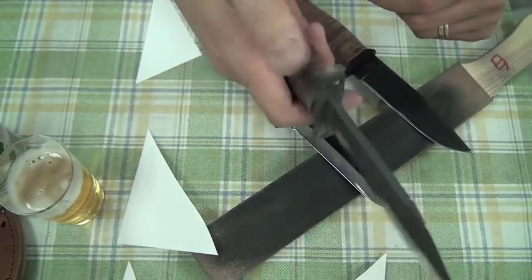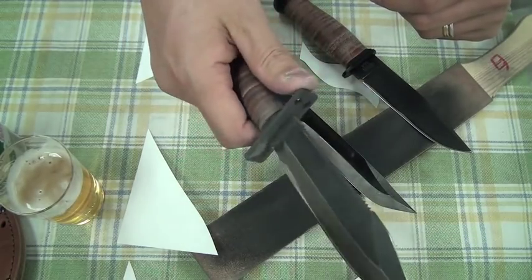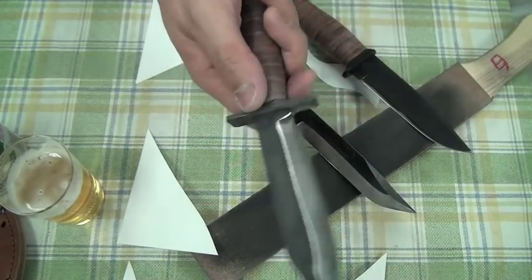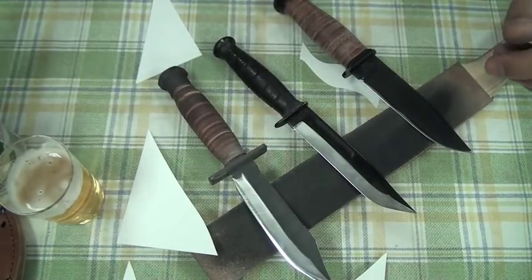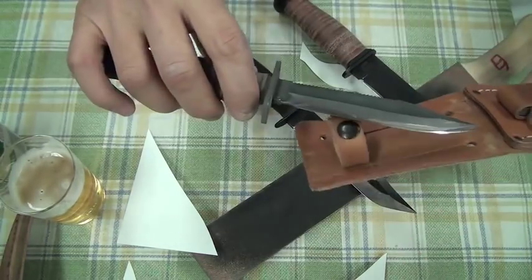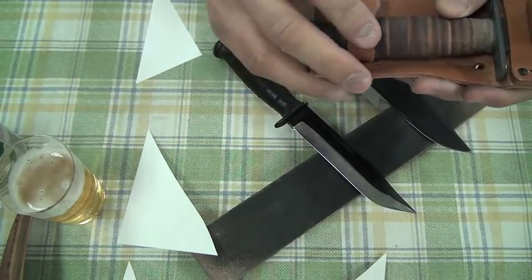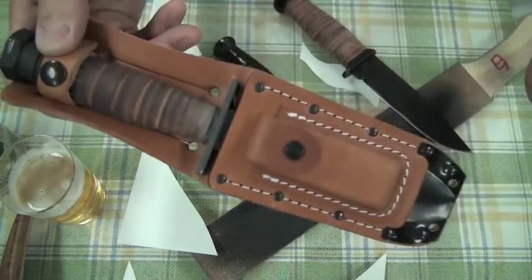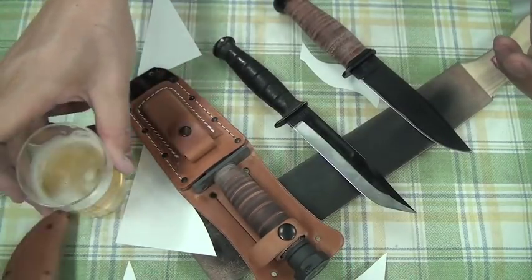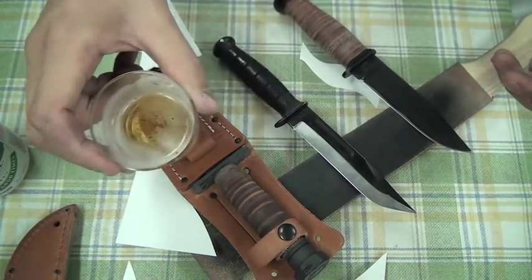I will leave this upper guard remaining here for now because I love its coolness. Military hunter. It's a cool knife. Thank you. Bye.